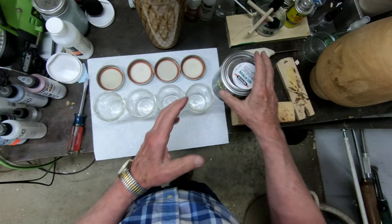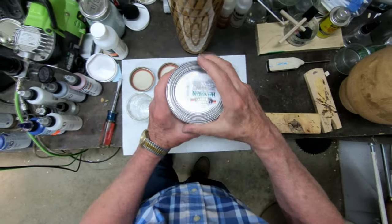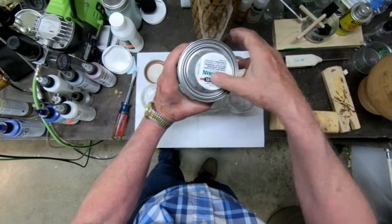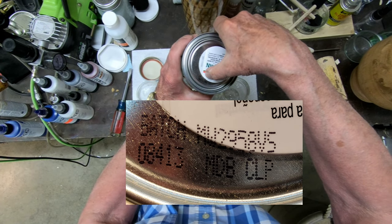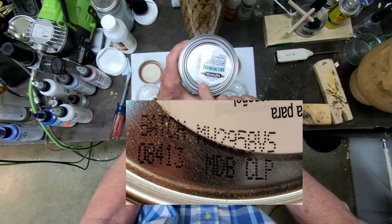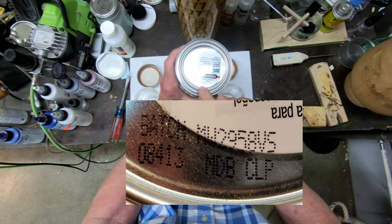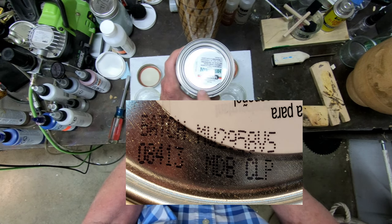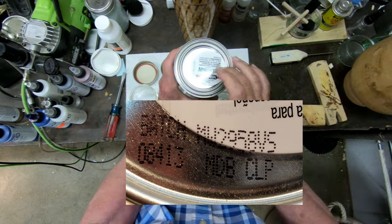Now, the important thing about using this particular varnish, this spar urethane, is that it has to be fresh. There's a date code on the top of the can, and I hope you can see this here, but there's a four-digit number right here. In this case, it says 2958. What that means is that this varnish was made on the 295th day of 2018. So those first three digits represent the number of the day of the year, and the last digit is the last digit in the year itself.